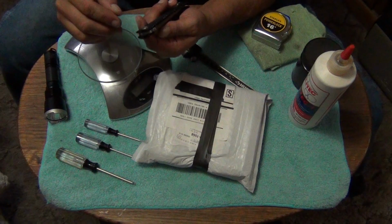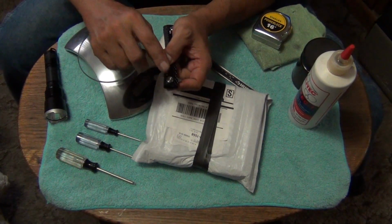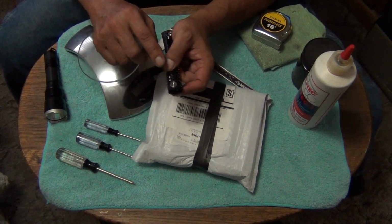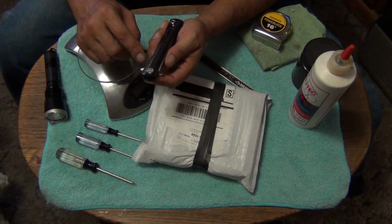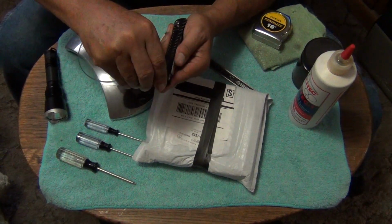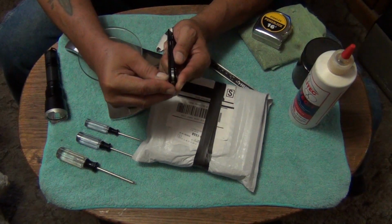Now with my fingernail, remember this is the male side. This is the female side. I know this looks like the male side, but it's not. It's the female side, the side with the Torx T8. This is the male side. And you can put your fingernail in it and tighten it up until the blade's centered perfectly.